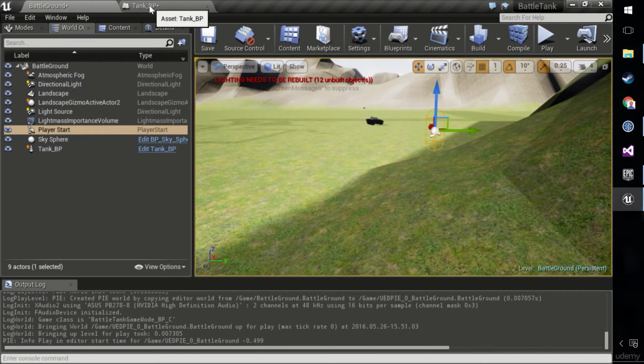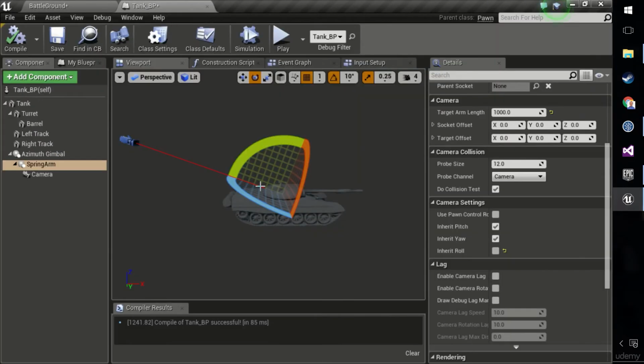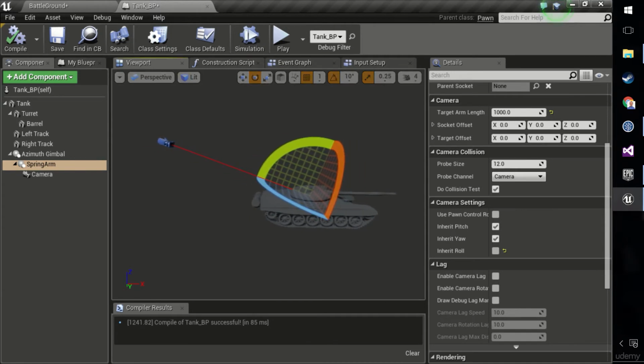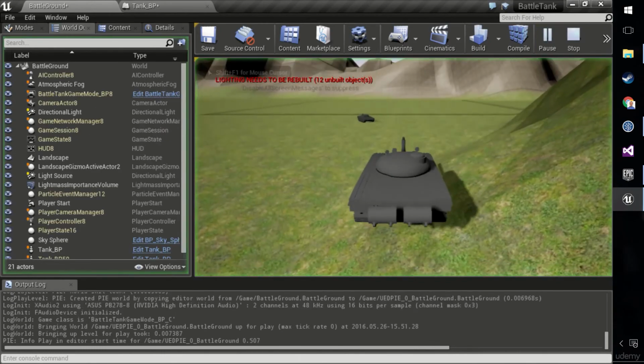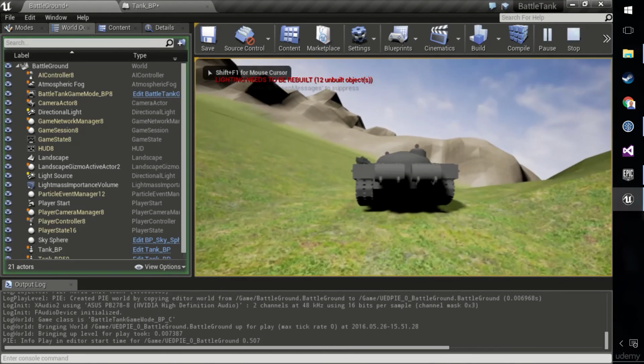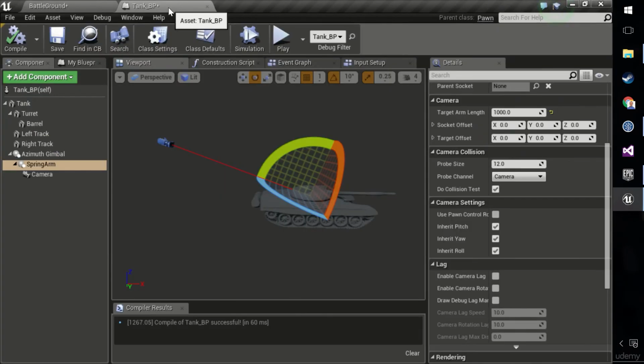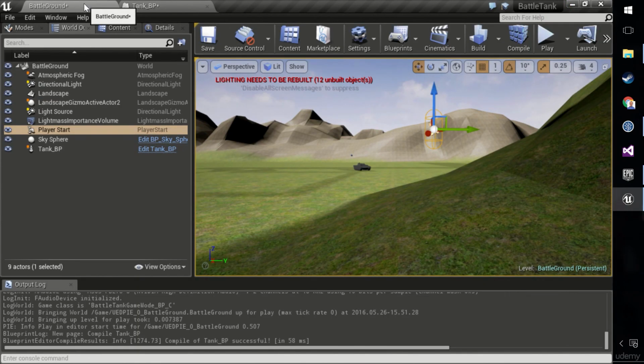But what I would say, if you haven't been doing what I've been doing as you go, just get this set up to your satisfaction. You don't have to use the exact settings I'm using, right? You could have the camera a little bit further away. You could decide that actually you want to inherit the roll and that you quite like this camera going with the tank. It's up to you. All right, it's not going to affect the gameplay at all. So just set the camera up how you want it now, and I'll see you in the next video.